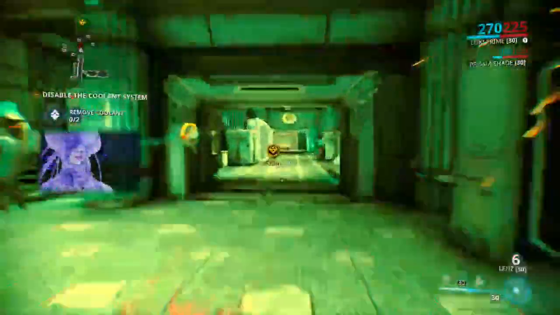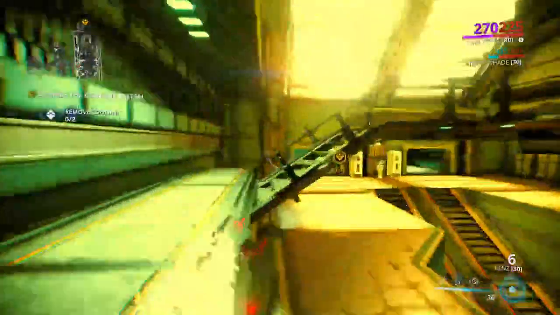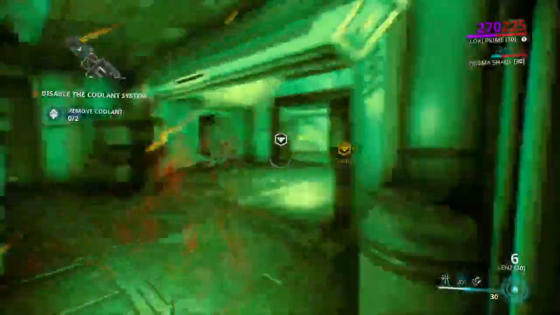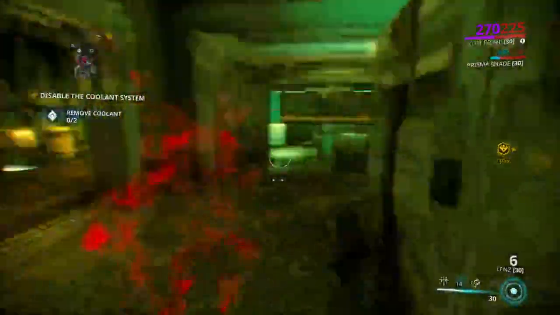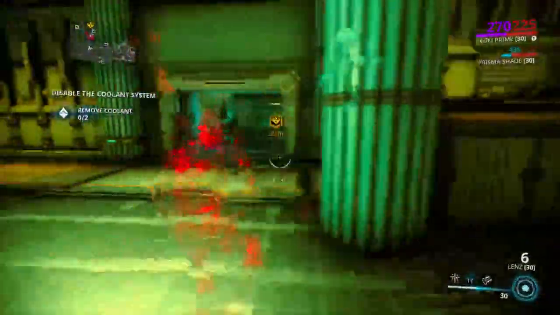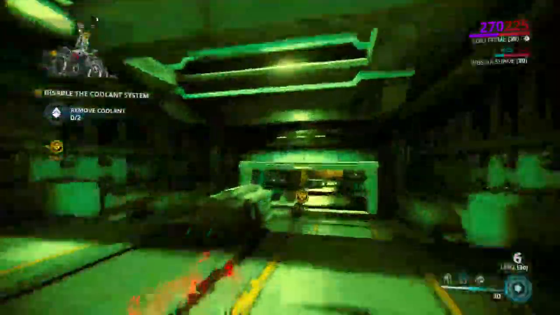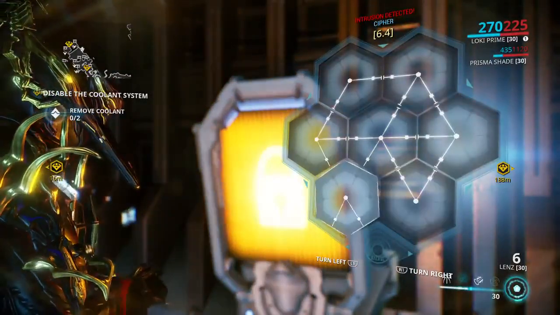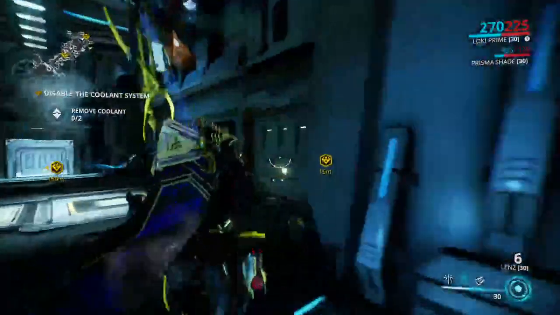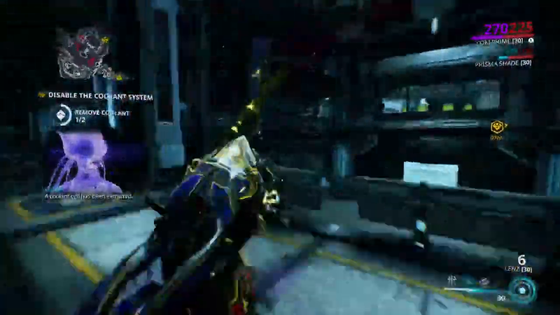This ship's reactor. The reactor is a complex system. Start by removing the cooling cells. Start by removing the cooling cells, yes. Oops. There's one. A coolant cell has been extracted.